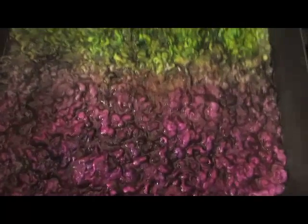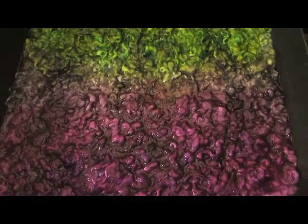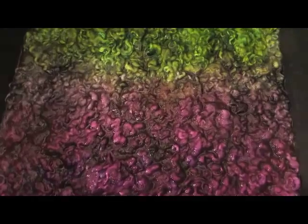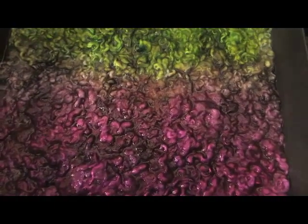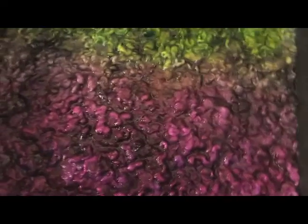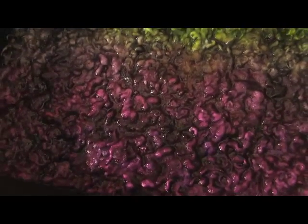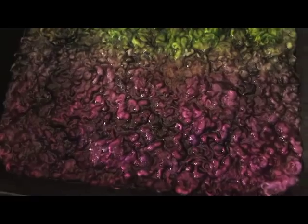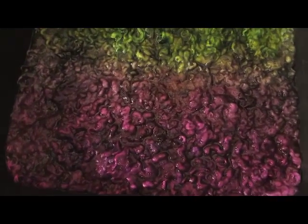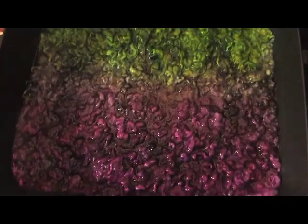Okay, so I've checked the temperature and I'm hitting about 140 right now. It's been 45 minutes, so I'm gonna leave it on for another about 30 minutes and check again. The dye is obviously not exhausted since it's been at such a low temperature, but it was below simmer, so I turned it up to about 250. I had it on simmer, so I don't know the exact temperature of what simmer is on this knob. So hopefully having it up to about 250 will keep the water about like 185, 200. Once another half an hour has elapsed, I will come back and check the results again and let you know how this is going.